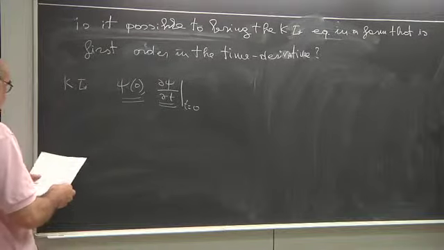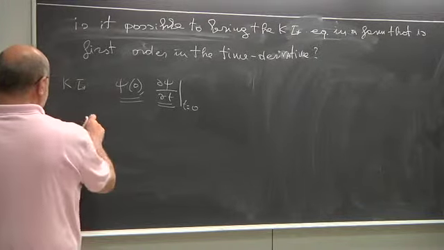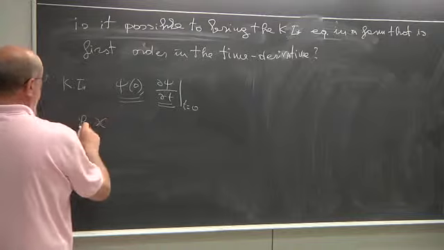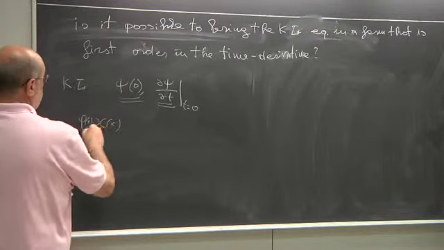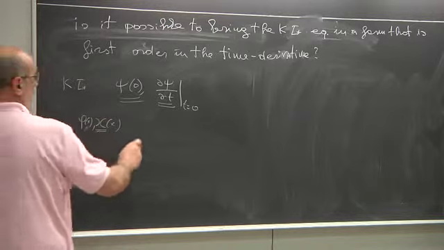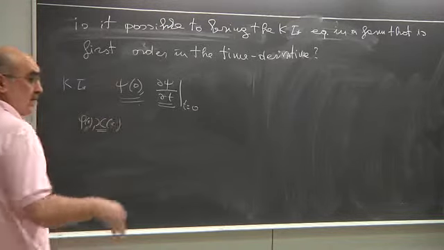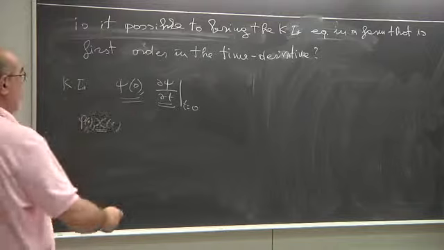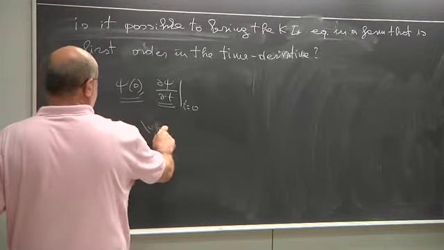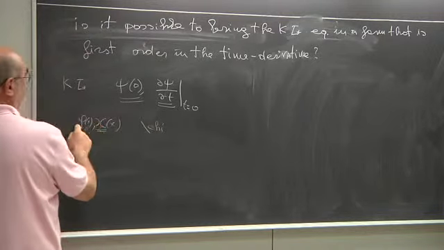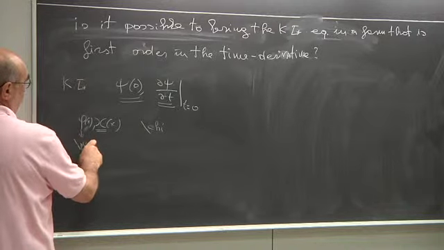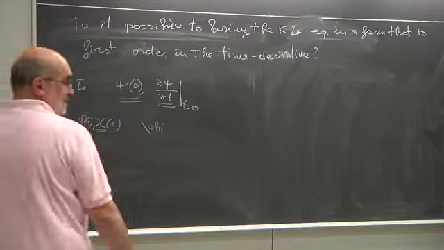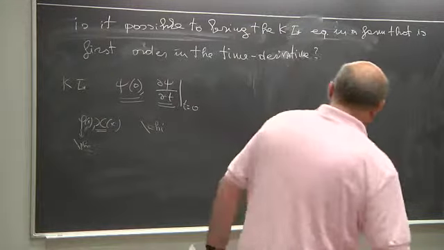So let's define the following two quantities, phi and chi, two new fields. This is a Greek letter called chi, and in LaTeX the command is this to get this letter. And this is another Greek letter, you know better than me, phi. The command is this, just in case.